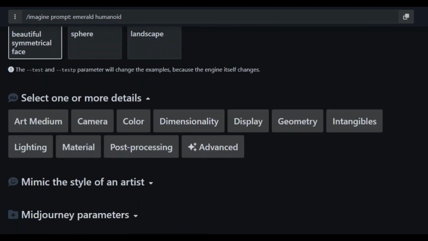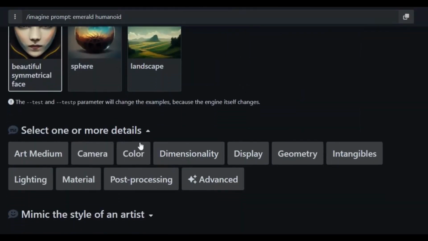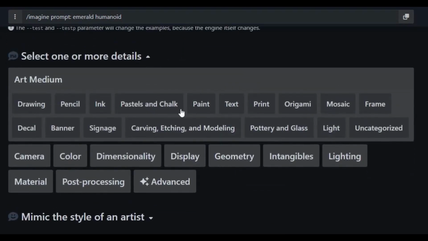So here is the interesting part. Here you can choose the art medium, the color, display, geometric, anything that you can imagine in your render is gonna be here. So for this specific design, I'm gonna work with a, let's say, I don't know, man. It's like so many things to choose from.